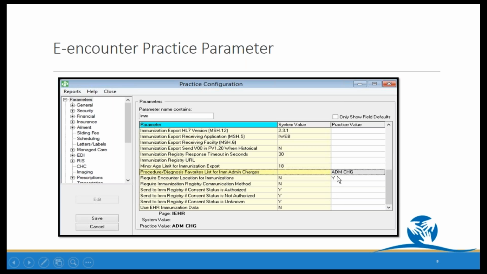This should already be set to yes, but if your MIS department is in here, make sure that your list is defaulted as well as the encounter location for immunizations if you are on the registry.